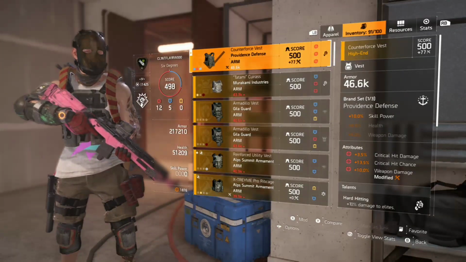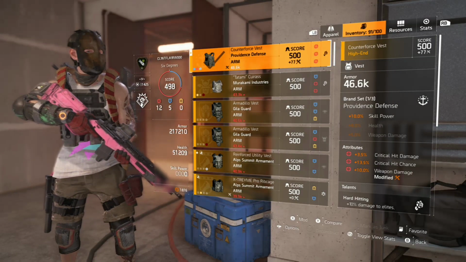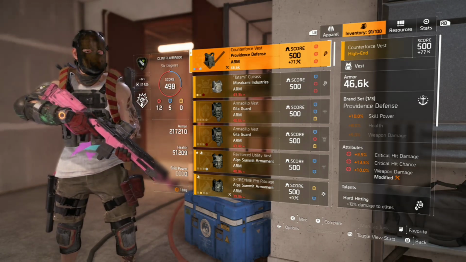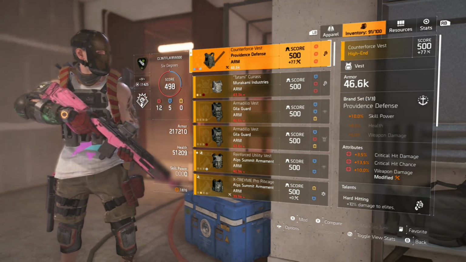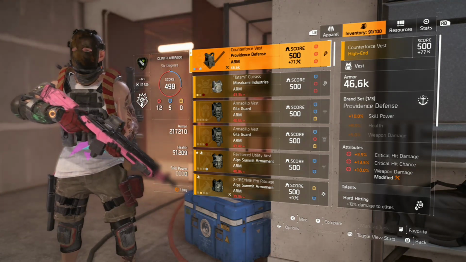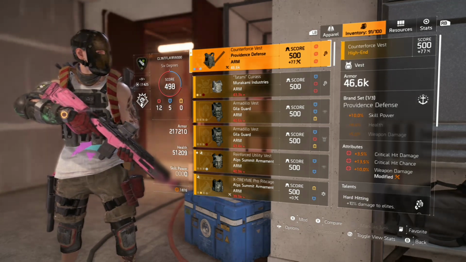The chest piece is a Providence Defense brand set. Ideally, I would like anything but that on this build. However, this is really awesome for the attributes that I want and the talents. I've got crit hit damage, crit hit chance, and weapon damage. That's what I want on the build. I did have about 4 or 5% weapon damage, and I modified this to get 10%, which is cool.